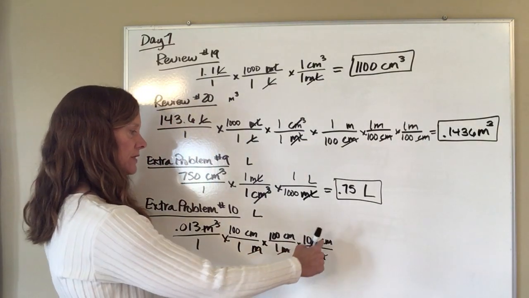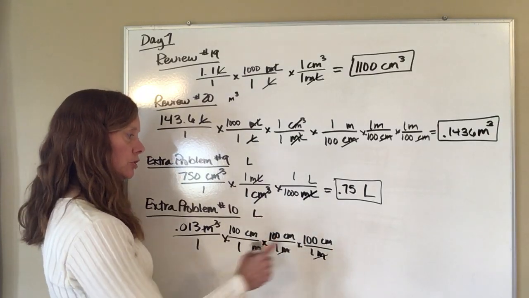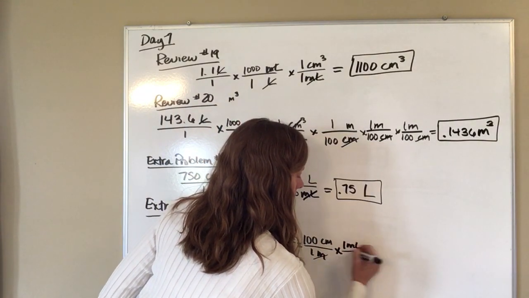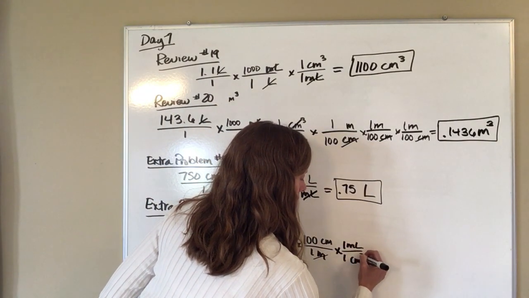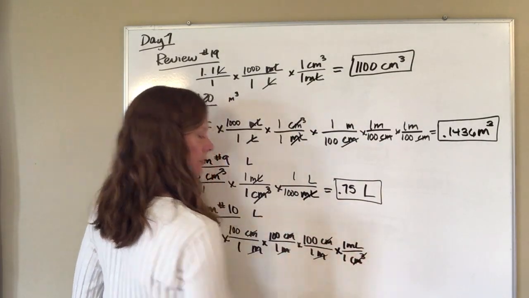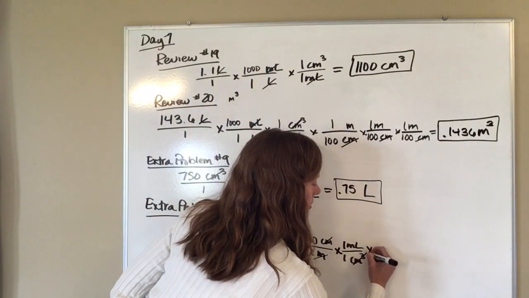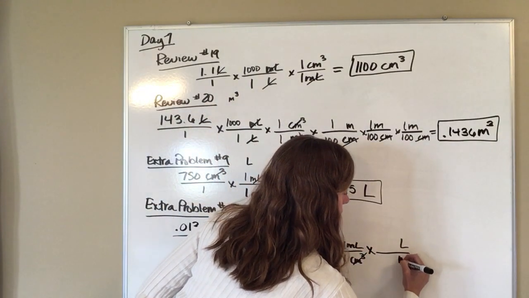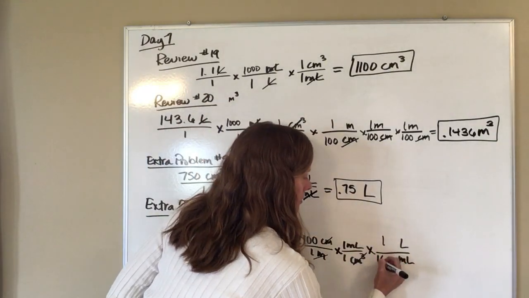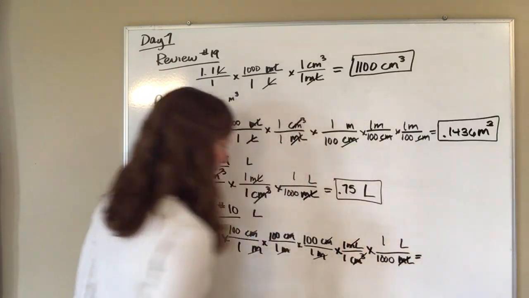Okay, so now that I've got cubic centimeters, because I've got 3 of them there, I can convert cubic centimeters to milliliters, because in 1 milliliter, there's 1 cubic centimeter. So these 3 will now cancel with this one. I need to go from milliliters to liters. So I want liters. I'm trying to get rid of milliliters. In 1 liter, there are 1,000 milliliters. So now that will cancel out.